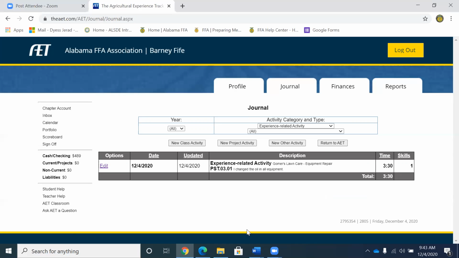So do we have any other questions on this one that I need to cover? Mr. Chip, one thing: let's say we've got a student new to AT, but not new to agri-science, trying to backdate and get these records in. They would just need to go in and put journals and financial paychecks in and edit the date back to the year. For instance, Barney, he's in ag in 2019, started his project, but not putting records in until 2020. He would just go and backdate those journals, entries, and everything, yes.